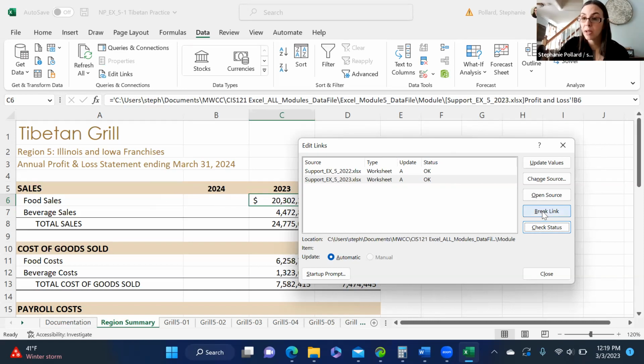So if you want to redo the link, you have to relink it with that paste link feature. So you do have the option to break a link later on if you decide that you don't want them linked. Or if you want to share that document with somebody else, maybe you want to unlink those before you start sharing it, for instance.